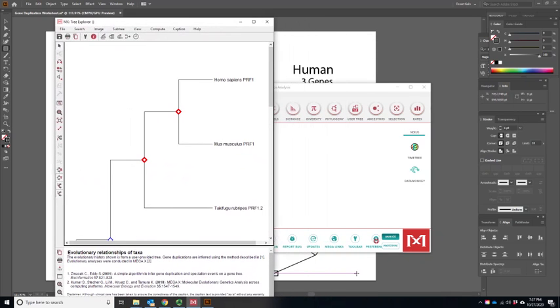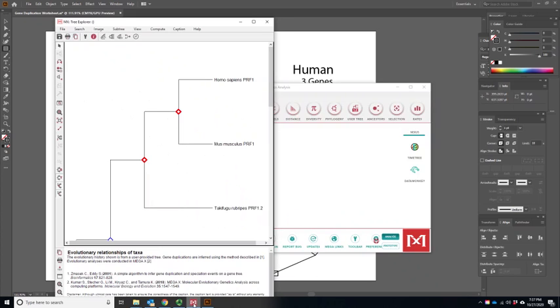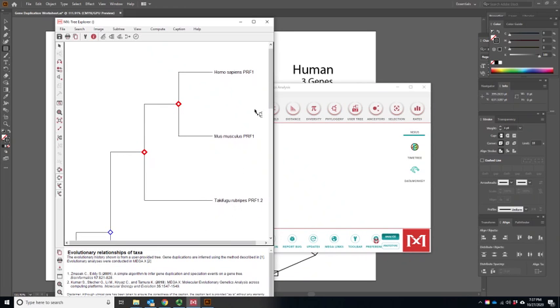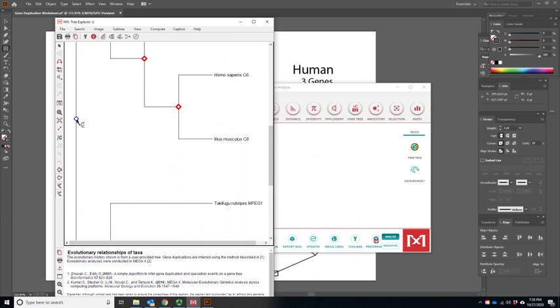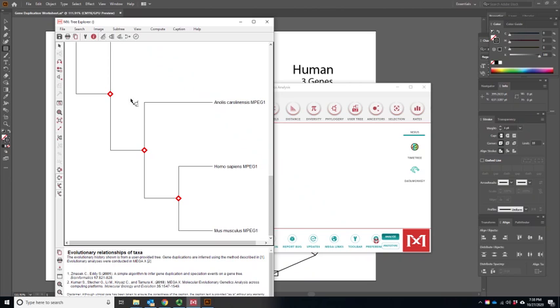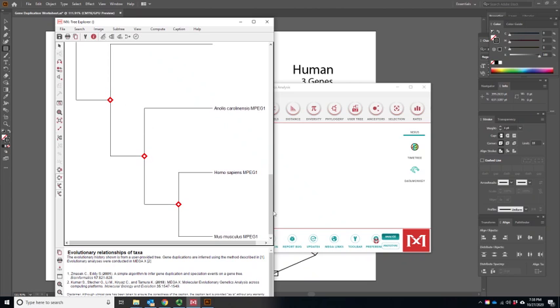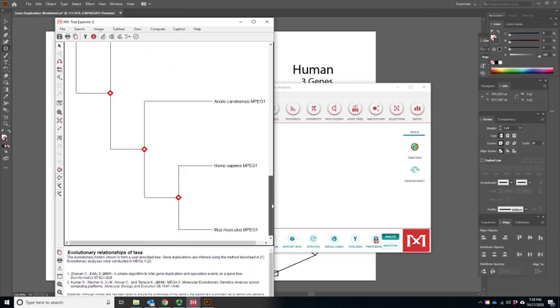Now, it draws this more spread out tree. And it turns out that based on those gene relationships, the tree is actually a little different than we had inferred. So in fact, there is a very early duplication event. In this, the blue diamonds represent gene duplication events. The red diamonds represent speciation events. So here we have the species that matches, just like we looked earlier, the fish, then the lizard, and then, of course, the 2 mammals.